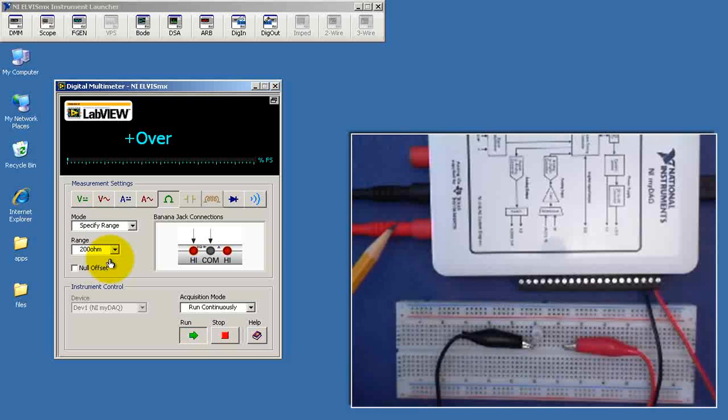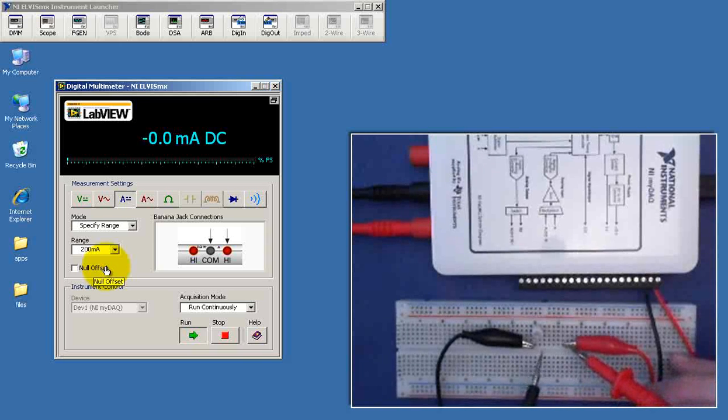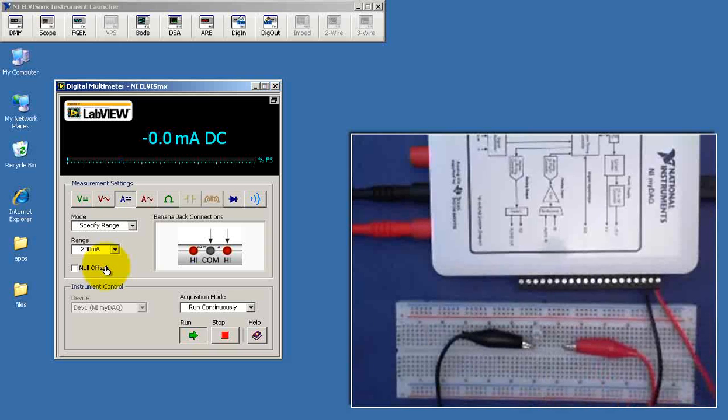Now I've switched the DMM probes to the ammeter side of myDAQ, and I'm going to use the ammeter to complete this connection where the shunt resistor was formerly located. Switch this to DC amps. And let's see how this measured value compares to our calculated value. Now I'm getting 55.7 milliamps, and again the resistor does change the circuit, so we get a little bit different result.